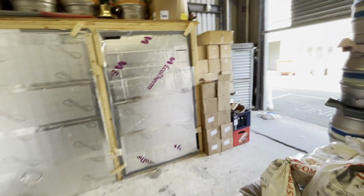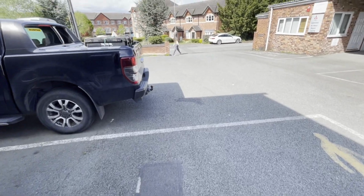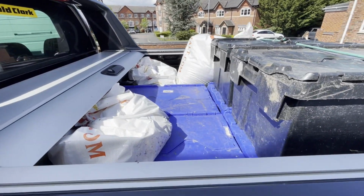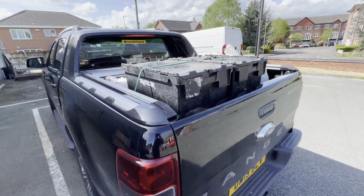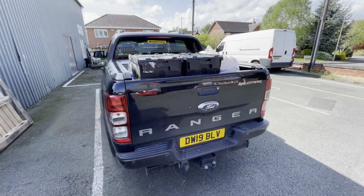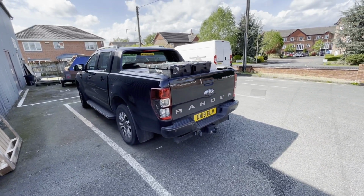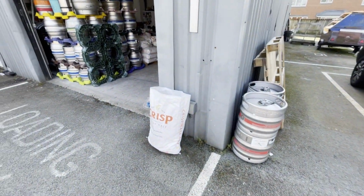So, the back of the truck is full of grain. That's my bin bag. Must remember to throw that. These tubs are roughly 1 sack each. So we've got to get those down to Jonny's now. And if he's around, he might let us have a look at the cows. But if he's not, he's promised me soon we'll do that. Right, chuck that in the bin and go in.